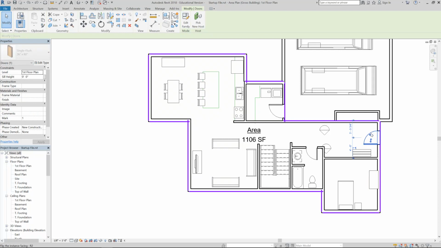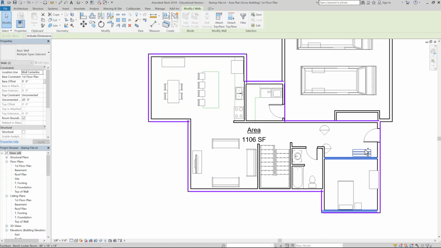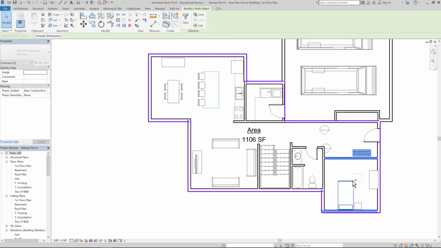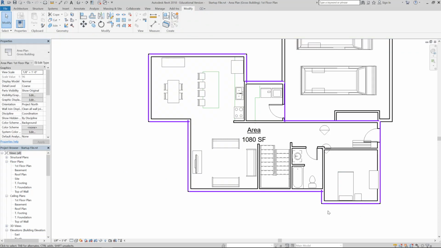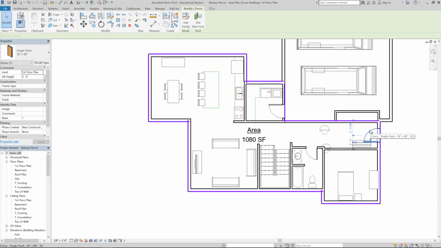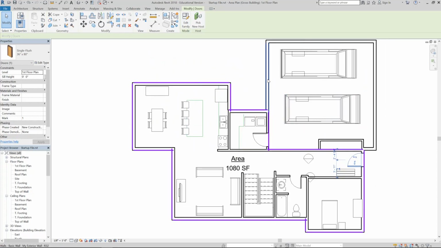I have a little bit of space in here where I could basically take this wall and all the furniture associated with it. I think I could move this whole thing probably 1'4", maybe even 2 feet. I'll try 2 feet. I still have a little bit of an offset there. The entryway is getting pretty small at this point, but it's still doable. All of a sudden these walls could almost line up. So I'm down to 1080, so it's getting closer and closer.